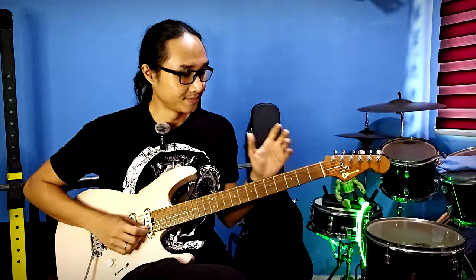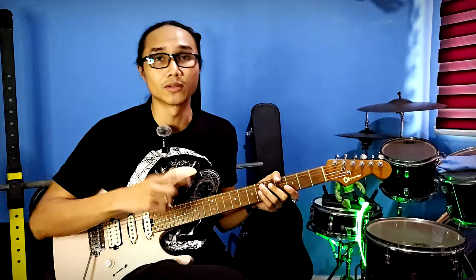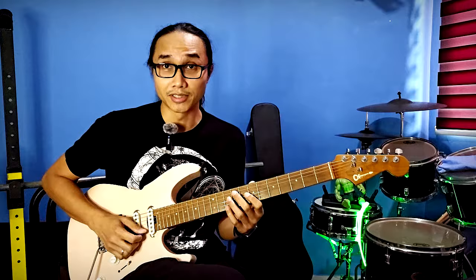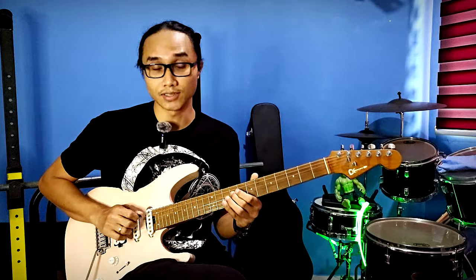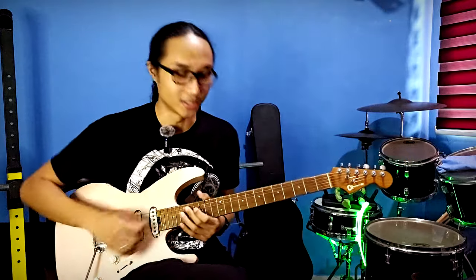in the left hand, what I call, I'm not sure if there's a name for this, a 2-1-2-1-2-1 shape, or the 1-2-1-2-1-2 shape, which is the distribution of the notes. For example, in the minor 7 arpeggio that I showed you, it's 2 notes on the E string, 1 note on the B string, 2 notes on the G string, 1 note on the D string, 2 notes on the A string, 1 note on the low E string.